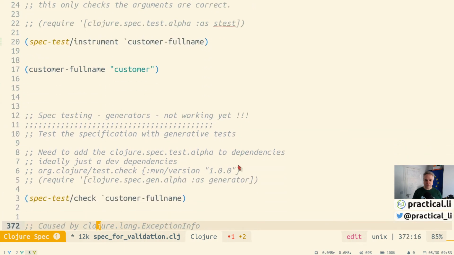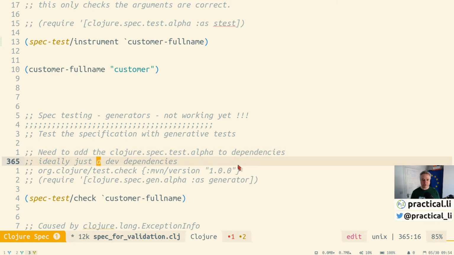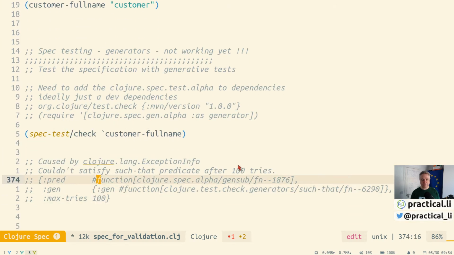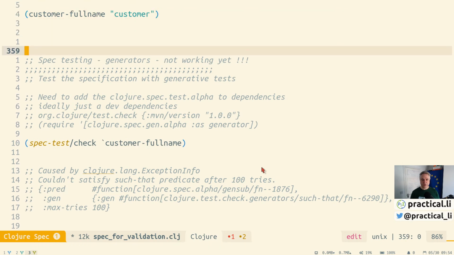And then there's also, I'm going to look at this in another video, things like using generators to actually generate tests for us. So it'll actually generate a range of test cases. In this case, it's generating 100, but I've got an error, something I've done not quite right. By default, it generates like 100 different test cases that it thinks would be useful to run against a particular spec. We can have a look at generative testing in another video and go into that step by step as well.